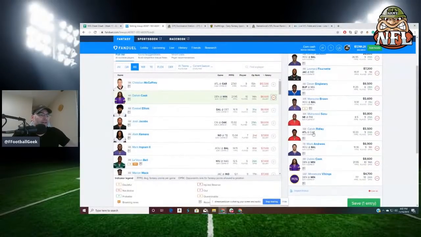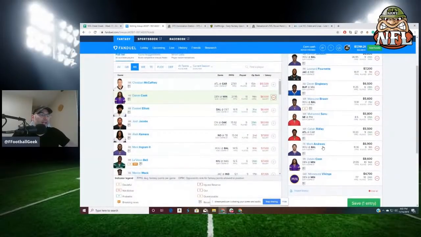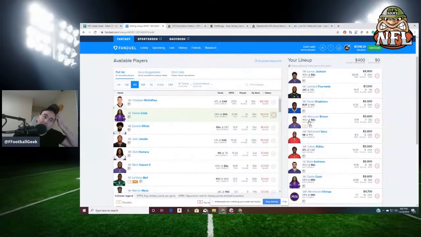Now I've got a stack. Vikings, Cook. I like that. I've got Sanu. I've got Ridley. We love him just in general. I've got 400 to spend. I got Lamar Jackson. I got him stacked with Mark Andrews. Devin Singletary, great play overall. Fournette, just a solid all-around lineup. Fine. Double stack Lamar Jackson.